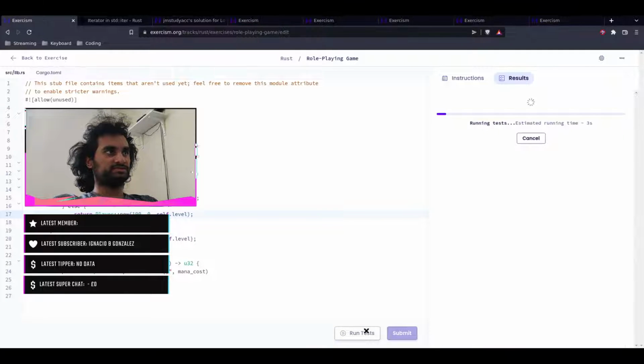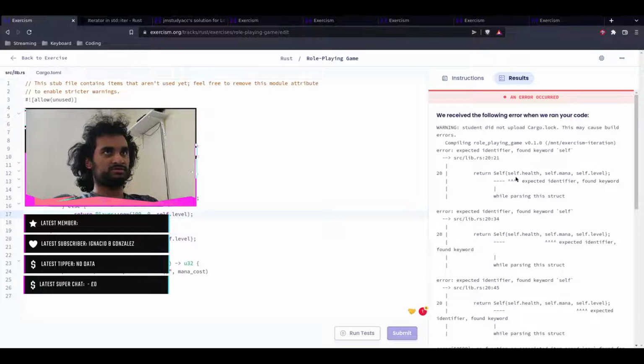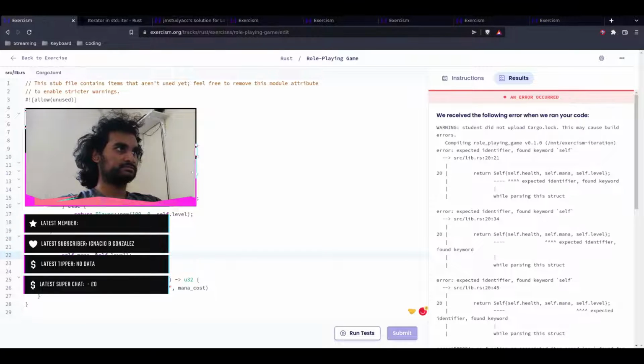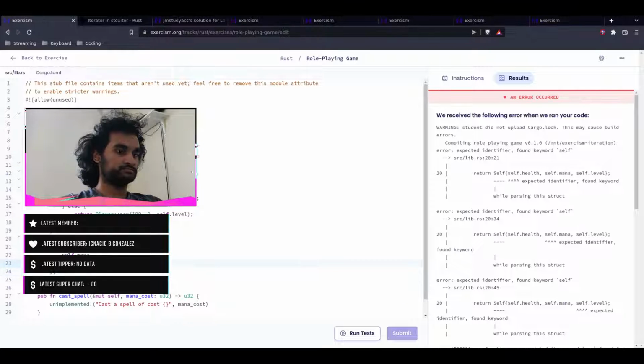Right, if I run tests, does that work? Expected identifier. Oh. Whoops. My hair keeps falling out. I'm an old man now. Health. Mana. And level.